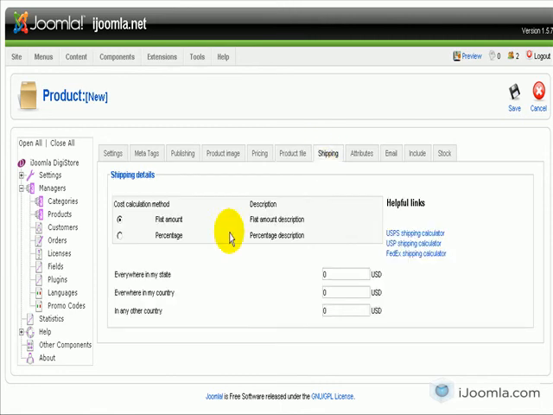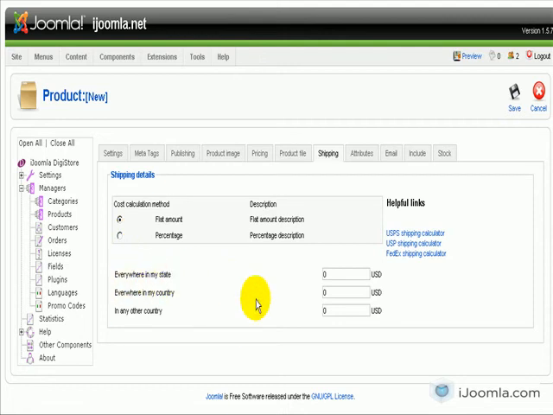And in the shipping, I'm going to enter what is the shipping. Now you have two options here. You can enter a flat amount or a percentage of the amount. So flat amount would be like $5, and percentage would be like 5% of the price of the product, something like that.